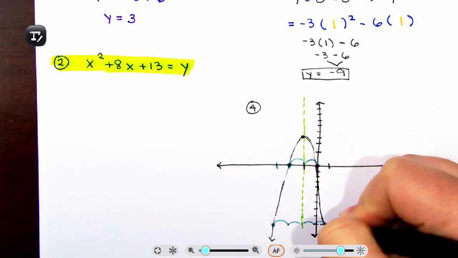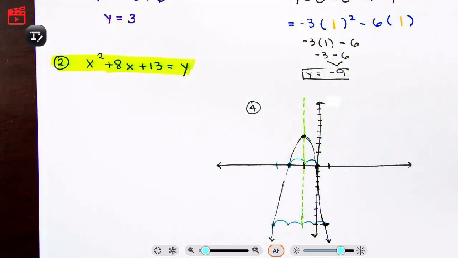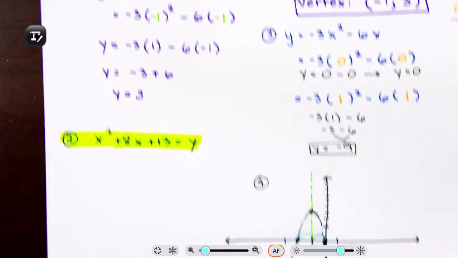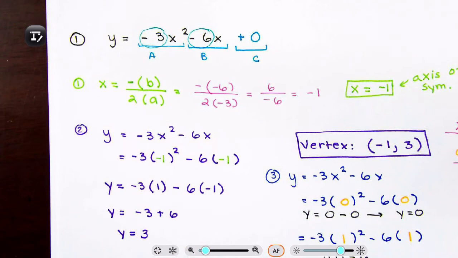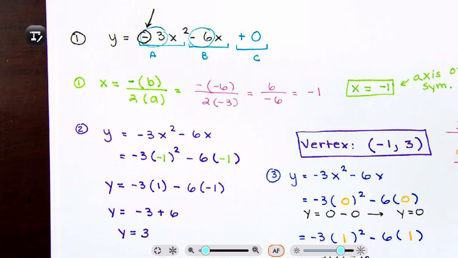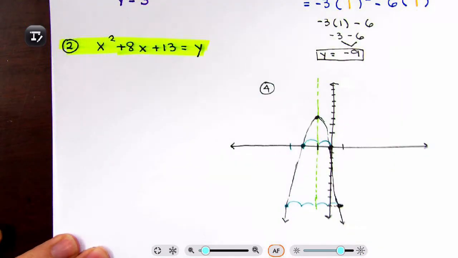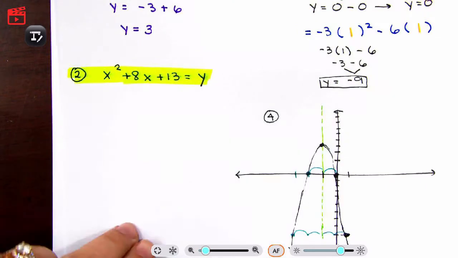Now we are going downwards, meaning a reflection has occurred across the x-axis, which does make sense if you look back up here to our original equation. We do have a negative out in front of our a value, which means that your quadratic equation has been reflected across the x-axis, so you're going to have an upside down U, which is what we had here. Let's go ahead and do one more example. Let's do example number 2, but on a separate sheet of paper.